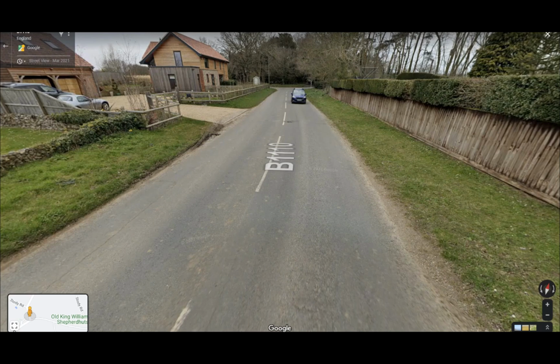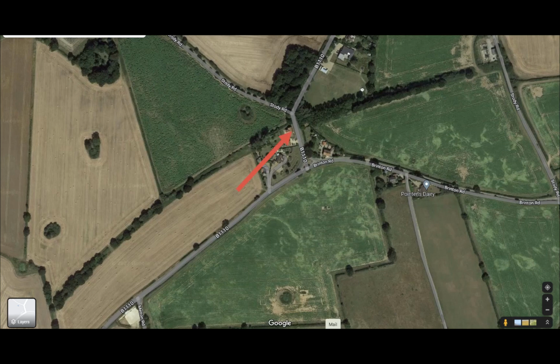Likewise here, where the line again crossed the B1110, but this time by an underbridge, number 292, a rolled steel joist type bridge. Again, like other places, all evidence of the railway has disappeared. Now on this aerial shot, this first arrow shows where we've just been, and this second one shows where the line crossed over Stody Road. And fortunately, there is more evidence of it, which I shall go and have a look at now.